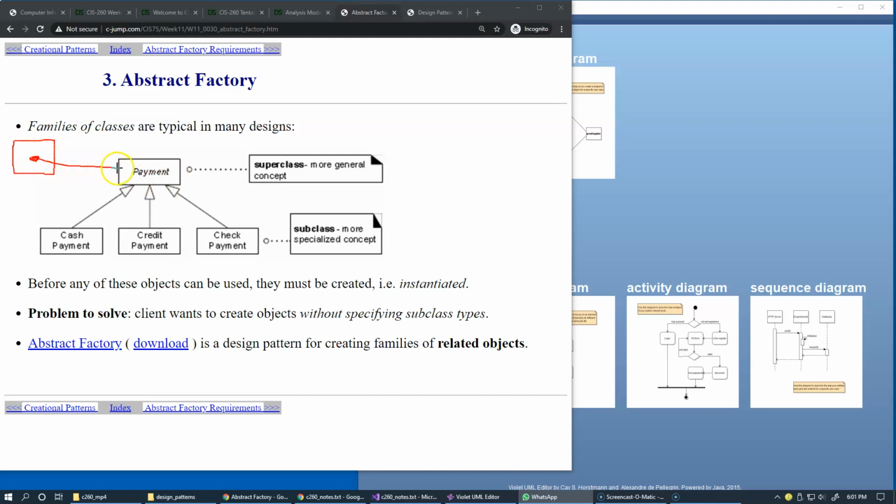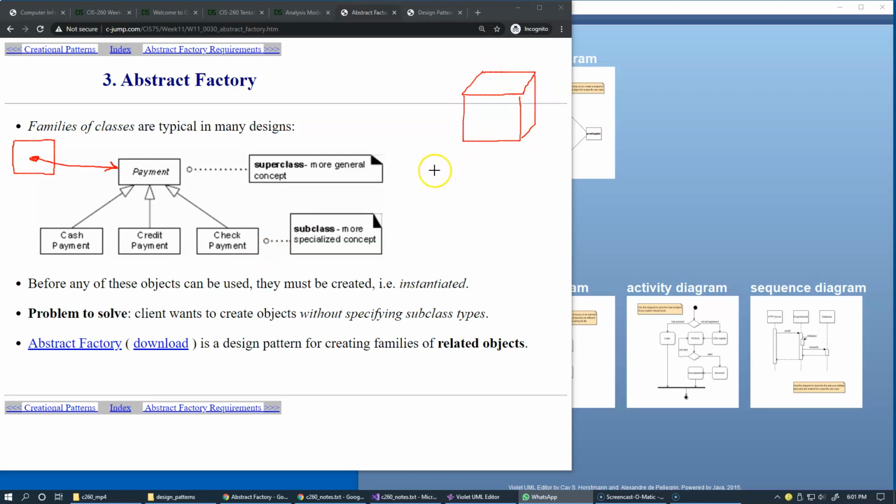The client will have this reference at the same time when the objects of these types are created. Why is this possible? That is because we create this type of payment and this type of payment and this type of payment. So these are actual objects that we create.